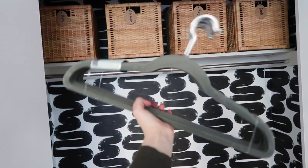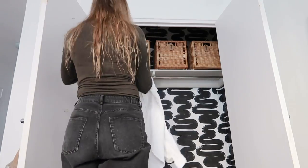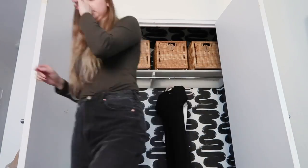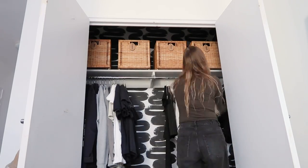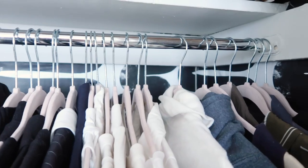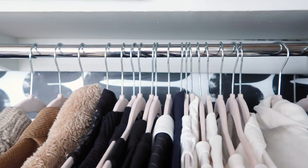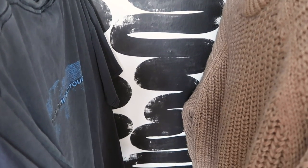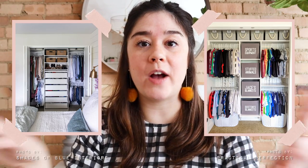A really great space-saving tip is to use velvet hangers. They're usually anti-slip so your garments won't slip off easily, and they are really thin so you can fit a ton of items in your closet without clunky hangers taking up space. I bought Jordan one color and Alana another color — having a different color hanger for each person helps differentiate whose clothing is whose and injects some color into the closet. Another great hack is putting a vertical canvas organizer in the middle of the clothing rack to divide up space. We didn't need this in Alana's closet because she has a shoe closet in her entryway, but it's a great tip to know.